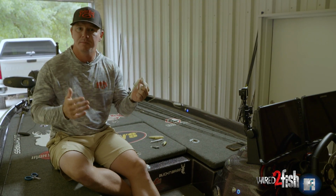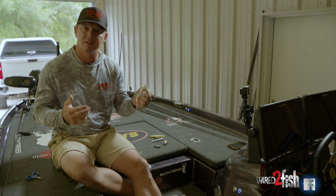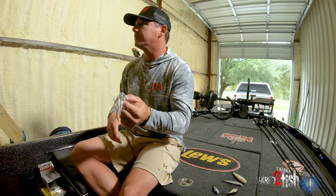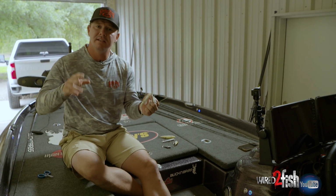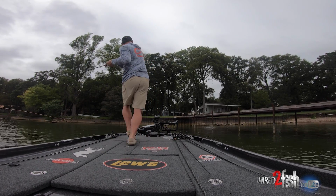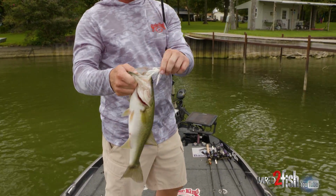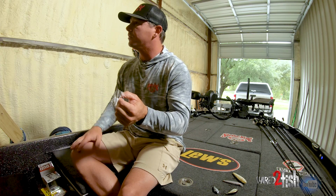A bladed jig has become a staple in the industry. If you don't have it tied on, a lot of times you're fishing behind the times. A Thunder Cricket, a bladed jig in general, this time of the year is also a fantastic way to catch a lot of fish. Those shallow flats, those pad stalk fields, things like that, when those fish start to move back in, I can also keep this bait in my hand as I go around, and you're fishing through a pad stalk field and you come to some docks. It's awesome at skipping. You can skip this thing back through there and continue to keep going, and it's exactly what the fish are looking for.